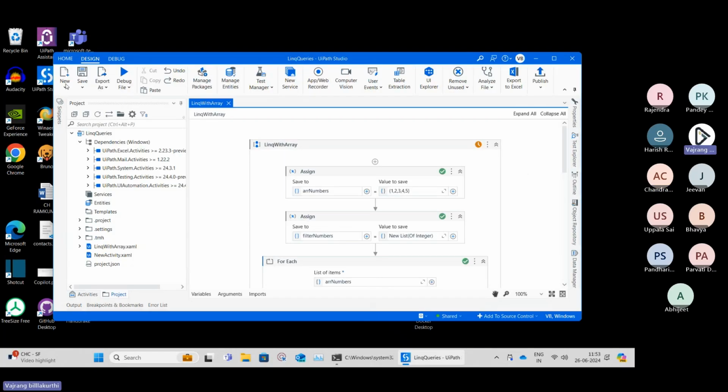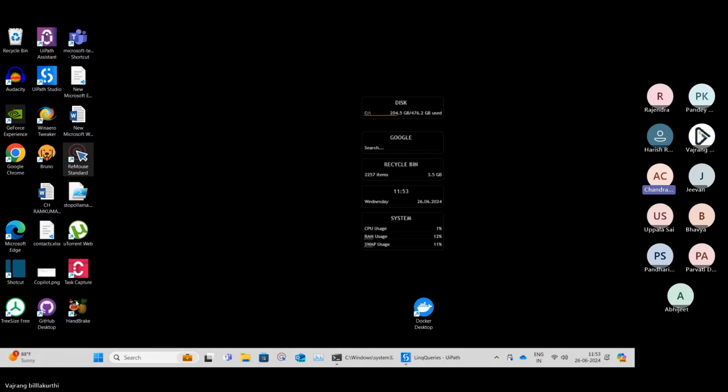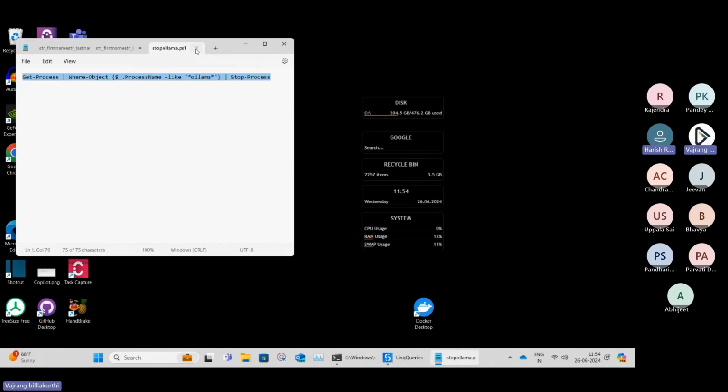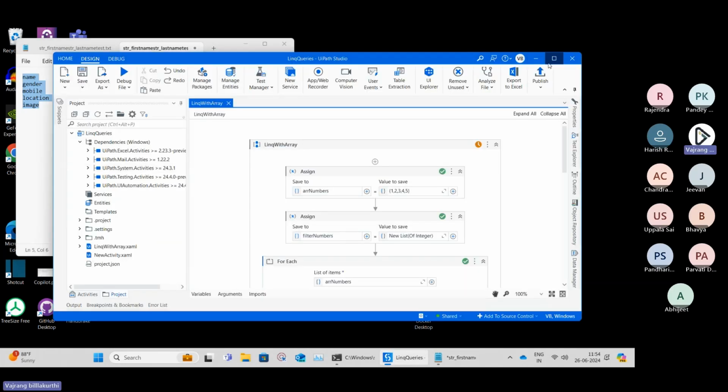Okay, done. Now I was telling you that instead of using array of items, let's go with data table. Before that, let me just do this one. But Vajrang, one question. Where did you execute that LINQ expression? Was it in the immediate panel? It's in the watch panel. Exactly. During the execution, you will see that. You will not see while development, it will be only during execution.